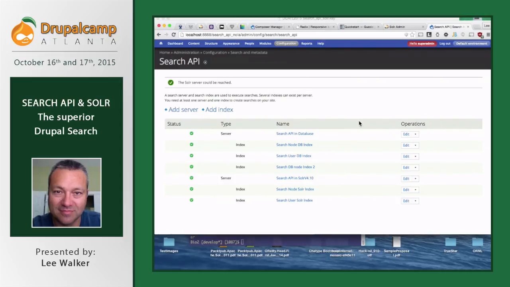The good thing about Solr is it actually sends the information to Solr and lets Solr, which is a separate Java application, do all of the work and pre-calculate a bunch of facets and things for you. So when you ask it questions, it just goes, here's the answer, and it's instant, as opposed to trawling all the way through the database, trying to build these things up. So Solr does pre-calculations of things for you.